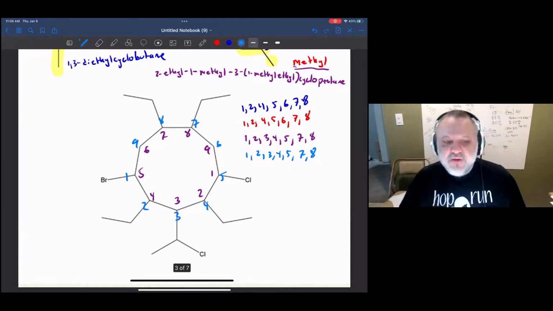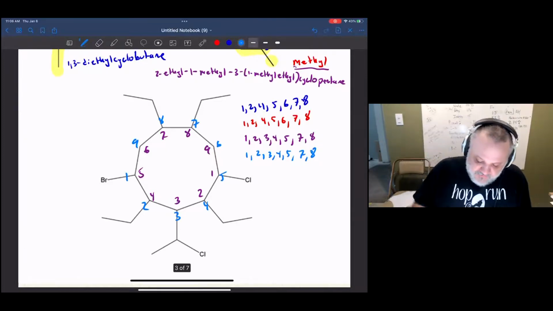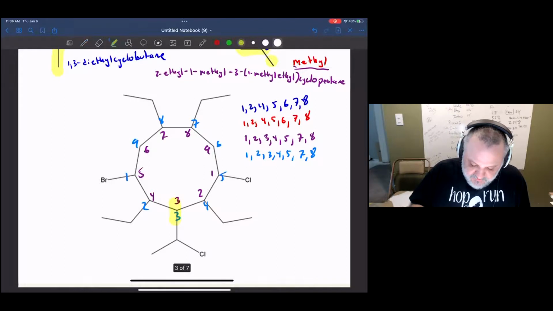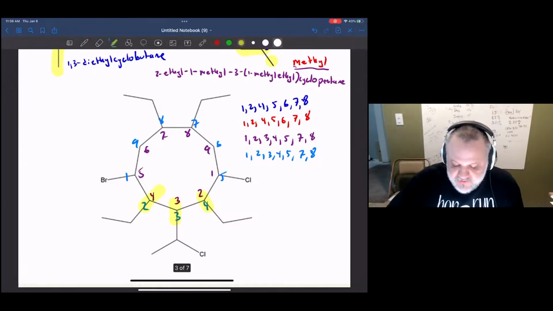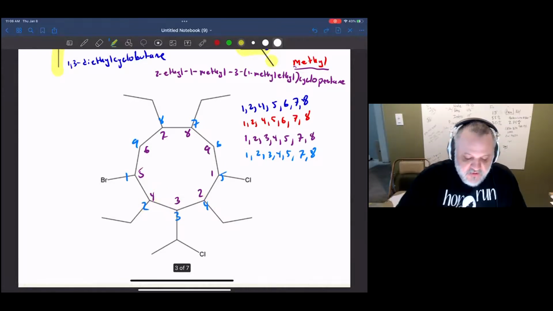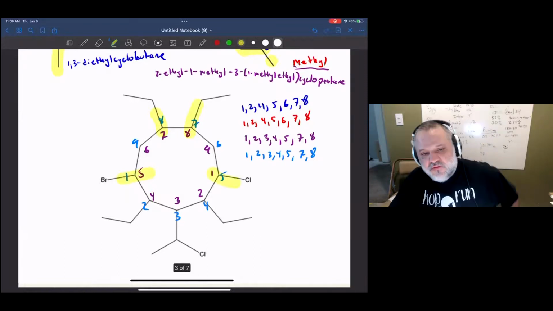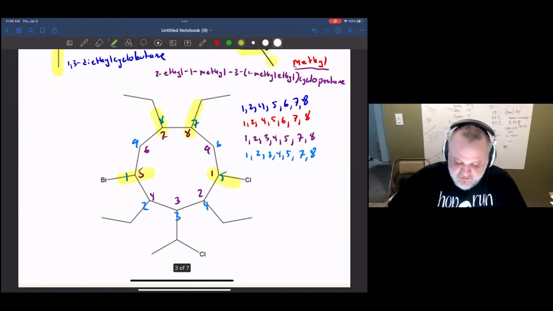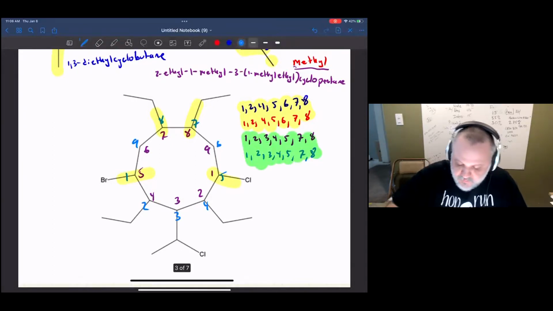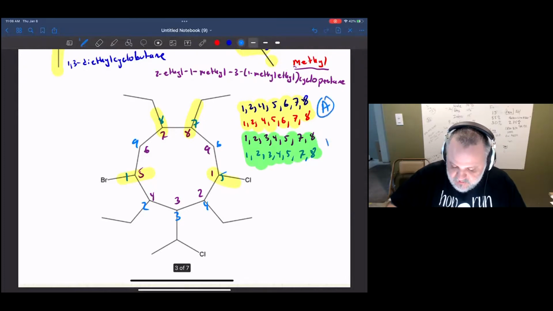So remember, there were other ways, and that would have been to start in one of the positions in the middle, in between substituents, but we know that that's going to get us a higher set. So we started at the positions only at the end, because we know one of those positions is the lowest set. Well, these are the same, so we have to pick between that one, and these are also the same, and so really we're only picking between A and B.